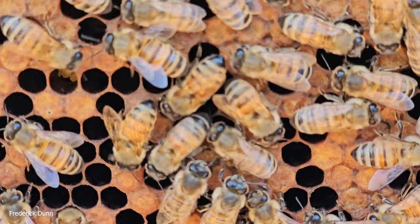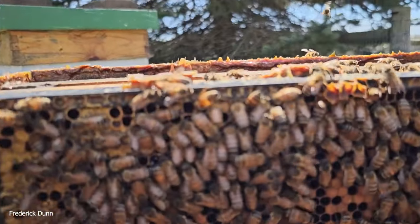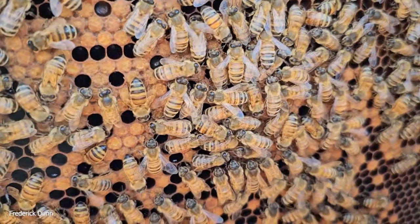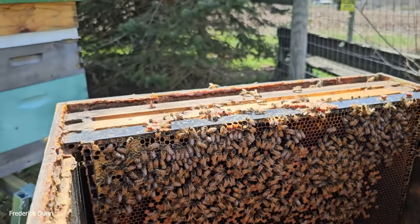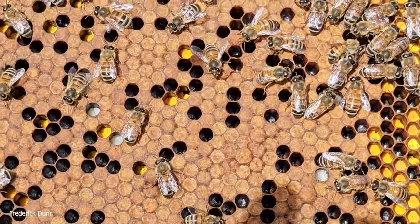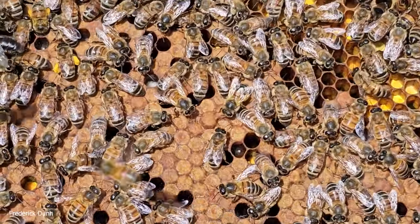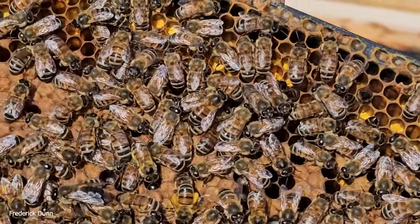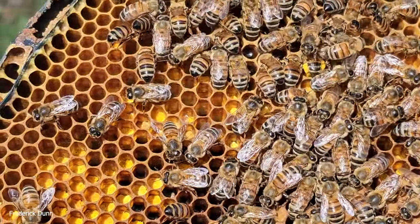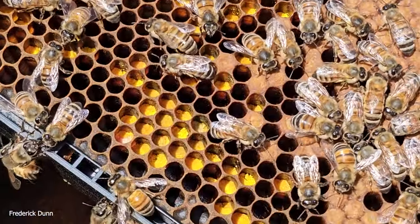We're changing out their boxes and want brood to stay warm — there's some rain coming but it won't be bad. What looks like a shotgun pattern here with capped pupal cells actually has larvae in them, so the pattern isn't as bad as it might initially look. We can see better now that cells which look empty actually have brood in them — this is worker brood. Keeping an eagle eye out for the queen; she could be anywhere. Moving slow through here.